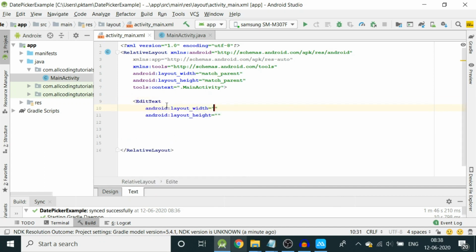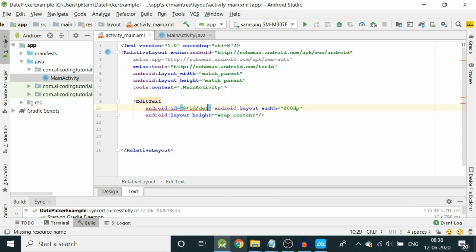Then we will make an EditText. The width, let us take 200dp, and the height is wrap_content. Close it here, and then we have to provide an ID. So android:id equal to @+id/date.